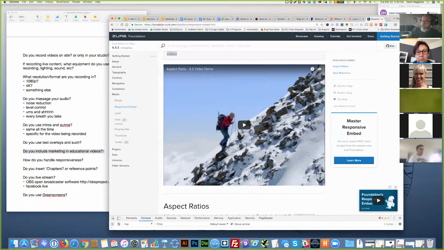So Milan indicates call to action is a good idea. Never used it earlier, but thinking about it in the future. I think it's an opportunity, especially if you do it at the end. I think people get upset if you do it at the beginning because it becomes fairly transparent what you're trying to do. But I don't think it's unexpected to have a marketing message at the end of an educational video.